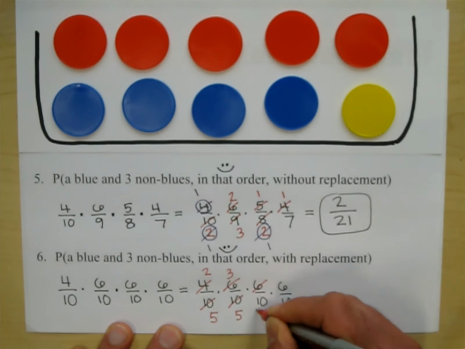Let's go ahead and have the reducing party. Well, look at this, the 10 and the 210. 10 goes into 10 1 time, and 10 goes into 210 21 times. And at any time, if things look a little complicated, you can always rewrite it, like 6 over 21. And then does anything go into 6 and 21? Yes, 3 does. 3 goes into 6 2 times, and 3 goes into 21 7 times. So my final answer for this is 2 over 7. And there it is.